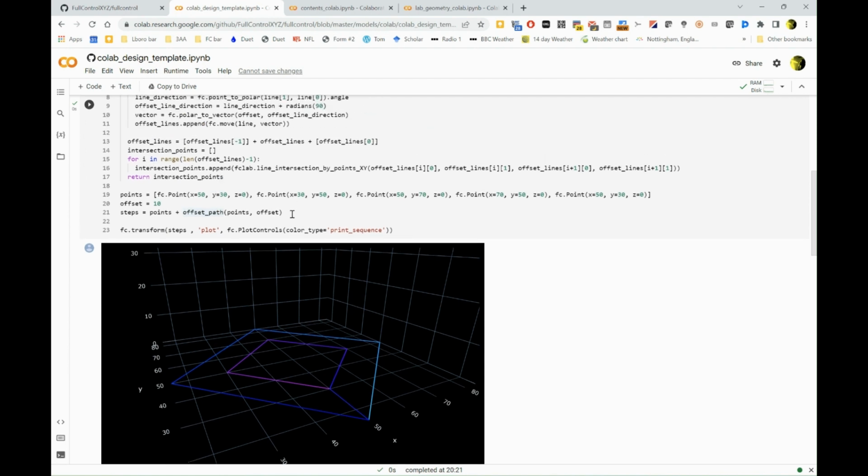That's good. And then this would clearly be quite easy to put in a for loop.